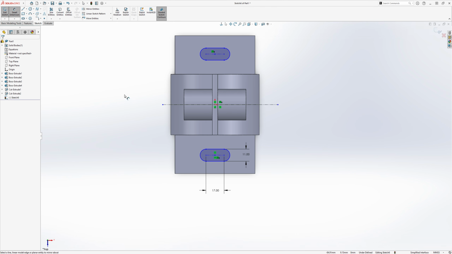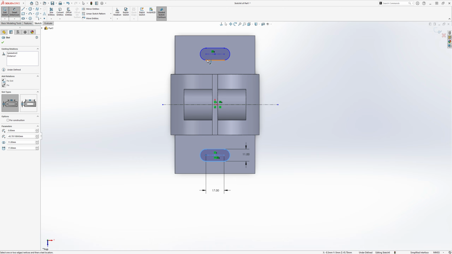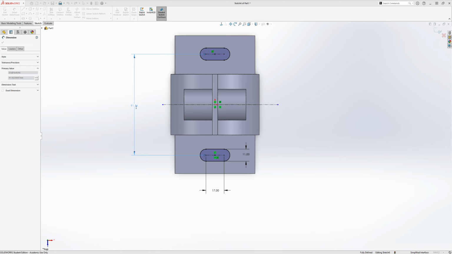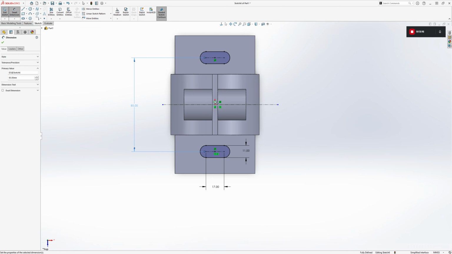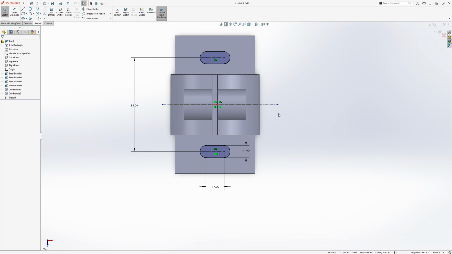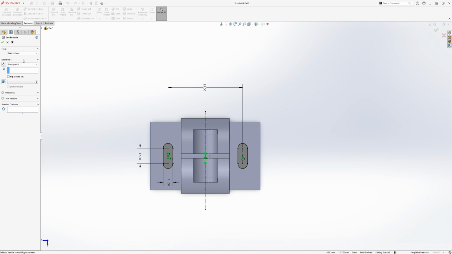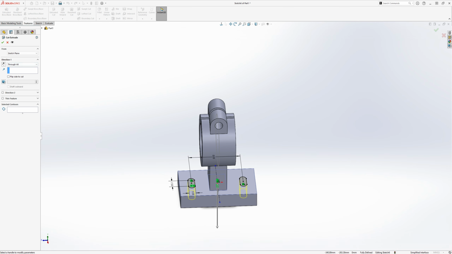And then finally, the distance between the respective axes of the slots will be 85. And now we will do an extrude cut through all. Select OK.